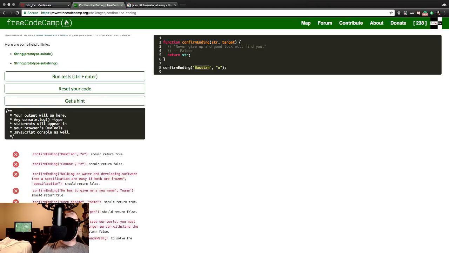So I guess we're working our way backwards. It could technically just be E. It could be M-E, AME and SAME, or it could be the whole word, or even just ESAME. So as long as it's coming from the end and working its way backwards, and no more than the last word, or if it's a single word, it returns it, or it'll be true. True if the string ends with the target, or false if the string does not end with the target. It can be more than one word. As long as the target, the end, is included, it's going to work. We just need to have the end of it factored in.